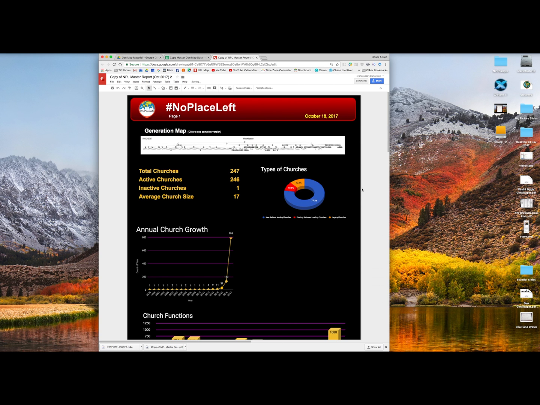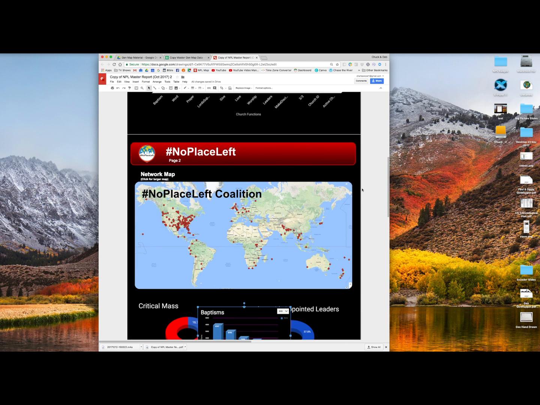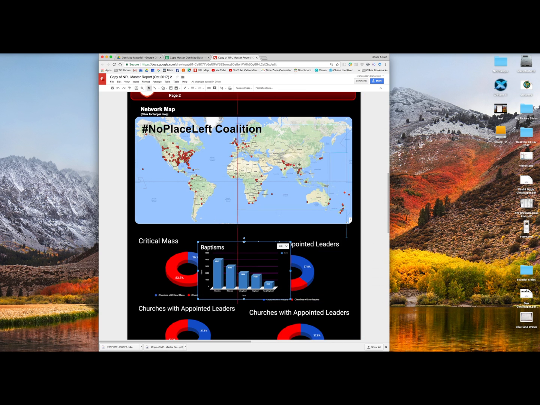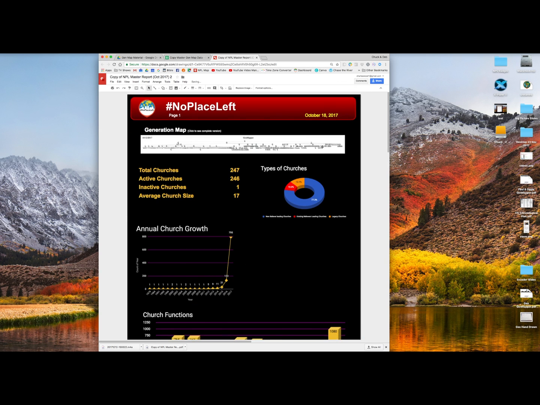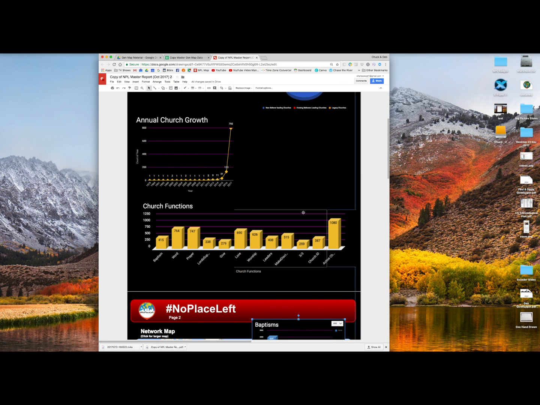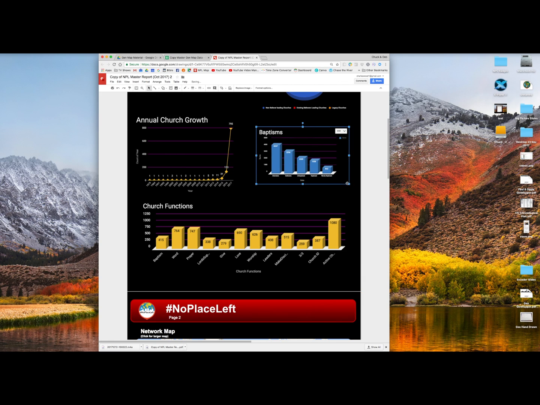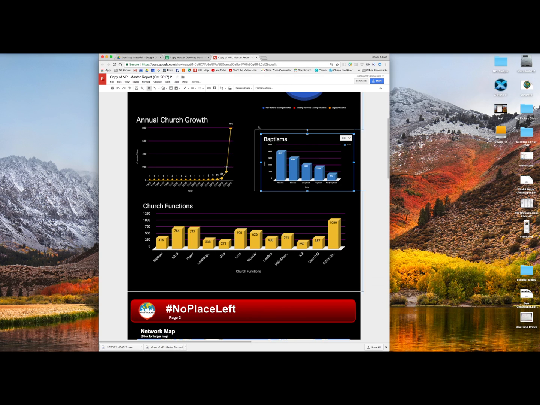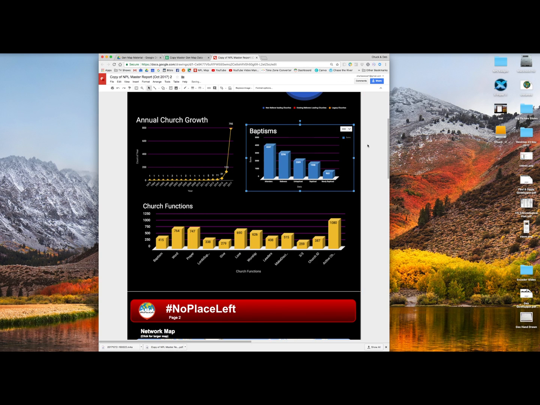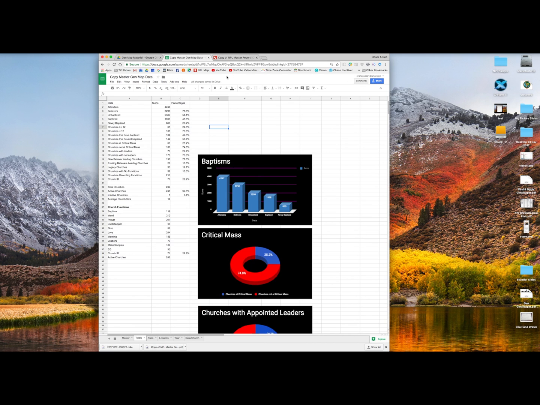So I paste it, and where'd it go? Don't worry, it's there. You just have to scroll down a little bit. And then move this chart, just drag and drop the chart into place. Resize it the way you want. You can fully customize all this stuff. You just have to play around with it and figure it out. So now I have the new numbers in my report from my spreadsheet, and it's directly linked to this spreadsheet.